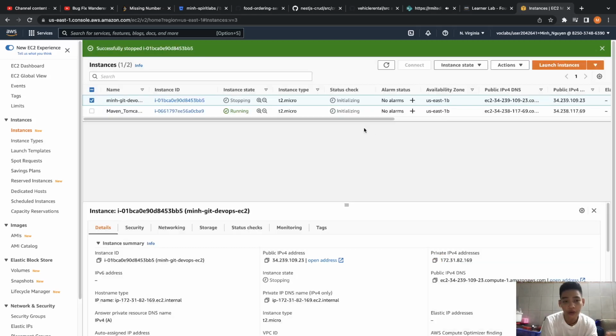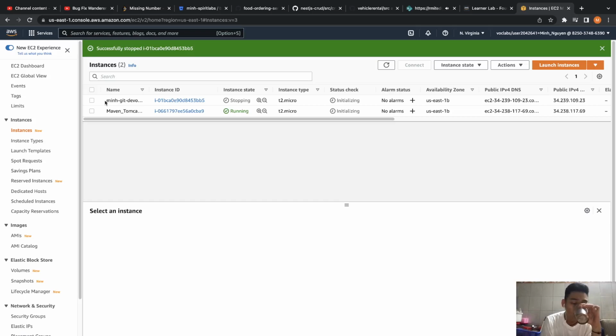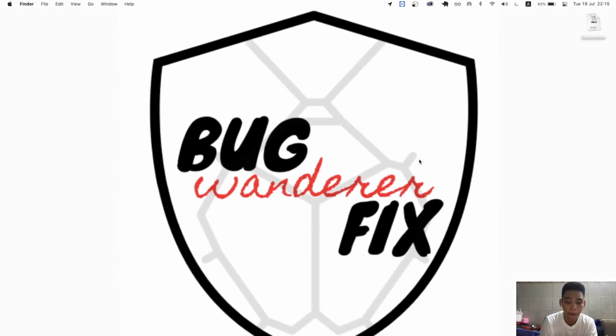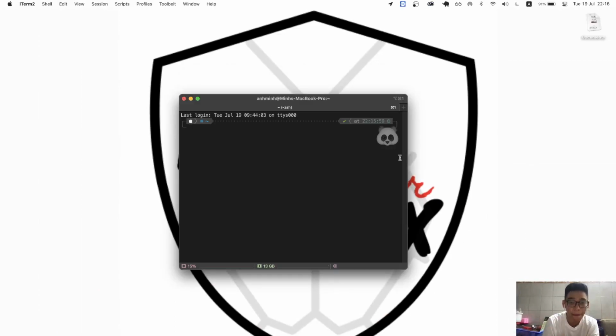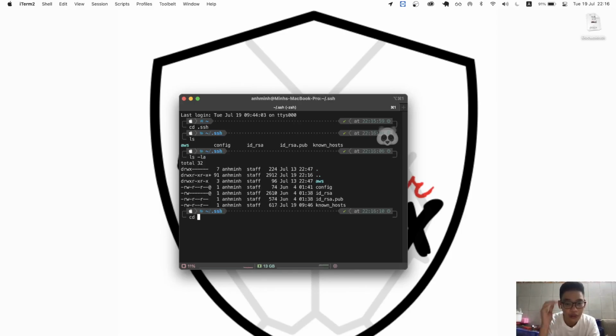Now I'm in the Amazon Linux machine. I can check where I am. Okay, I'm in the home directory of ec2-user. Next up, we're going to install a lot of stuff, and we need permission for that. Instead of using sudo every time, which is kind of a waste of time, what if you log in as the root user?